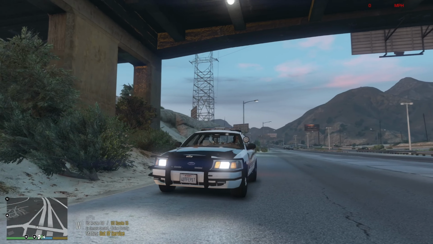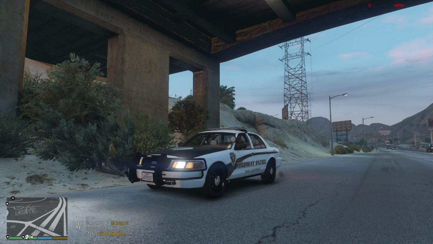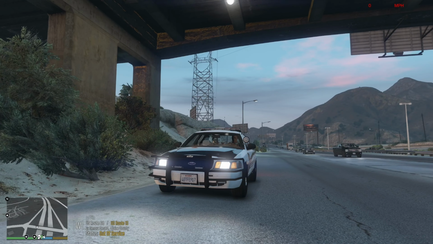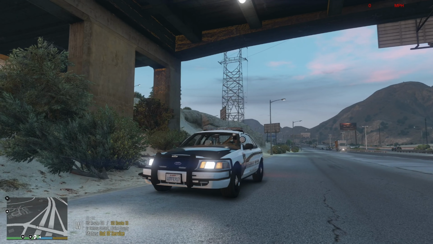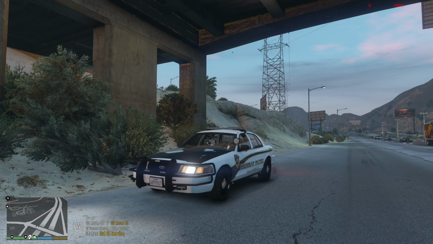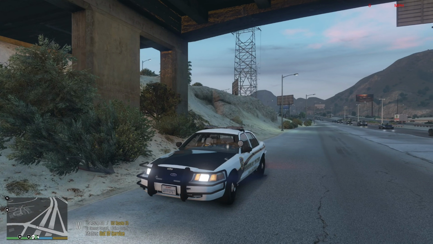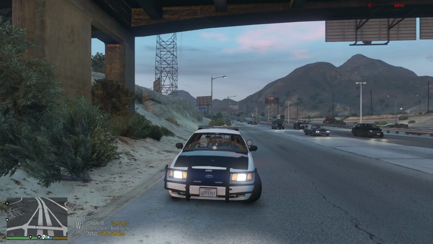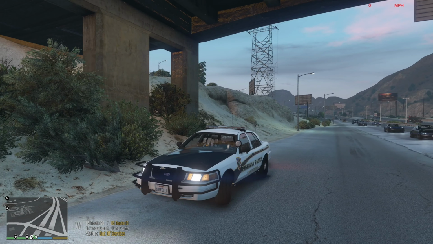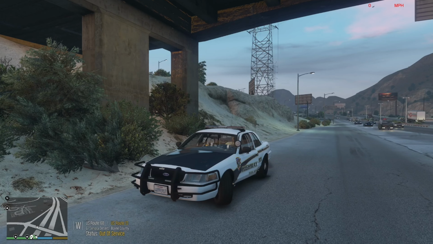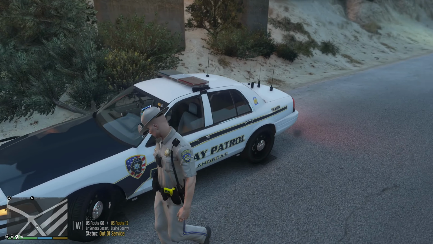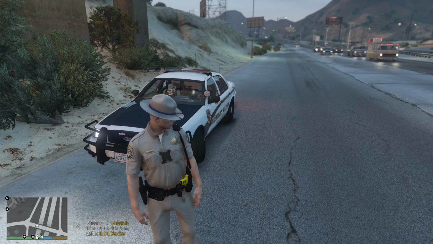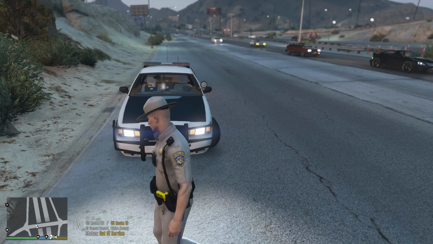So anytime you get out of the vehicle, or you let go of your keyboard or your controller, whatever you play with, the wheels are always going to go back to the default position. With Sticky Wheels, it keeps them locked into the last place you had it. So I'm going to turn my wheels to the left now, and I'm going to let go, and now it keeps my wheels in that position. Now, I know what you're thinking. You're like, oh, I'm probably just holding down the button, so it's holding the wheels that way. So let me get out of the car and show you. So now, as you can see, I'm not in the vehicle, and the wheels are locked to that position.